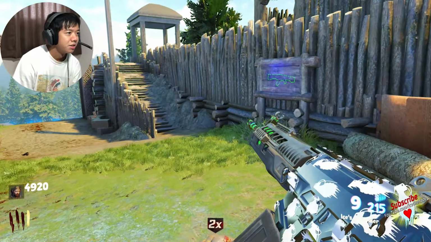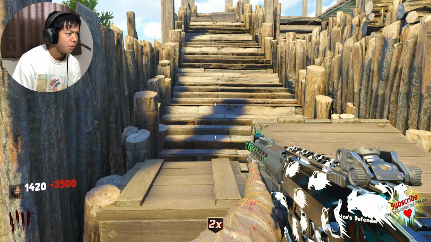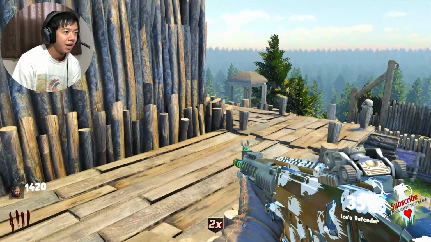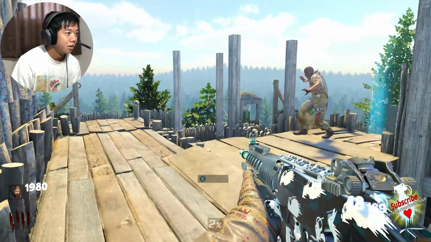Oh no. Should we open upstairs though? There might be power, we need Jug. Let's go, let's go, let's go, let's go. Oh, there's another up. That's 5k. Oh, shield pot. Alright, we need to build it.